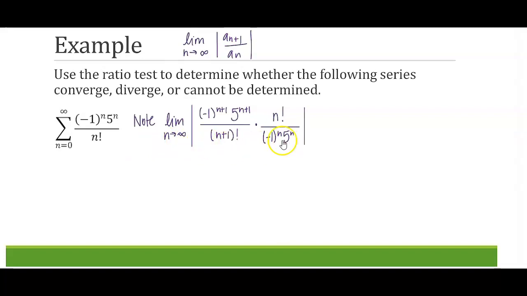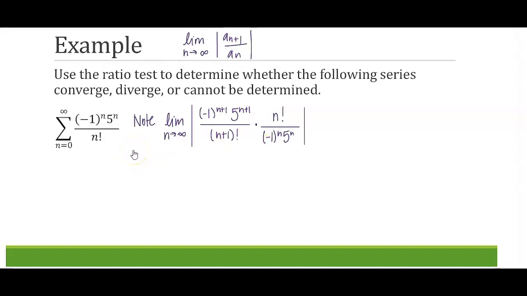Alright, now let's address the absolute value bars. The absolute value bars are going to eliminate for us these alternating terms. So negative 1 to the n plus 1, negative 1 to the n, those absolute value bars will allow us to ignore those terms. And everything else, 5 to the n plus 1, n factorial, n plus 1 factorial, 5 to the n, all of that is going to be positive because we're evaluating this from 0 to infinity. And just by definition, as a reminder, 0 factorial is 1, so that's fine. So we're not doing anything we're not allowed to do there.